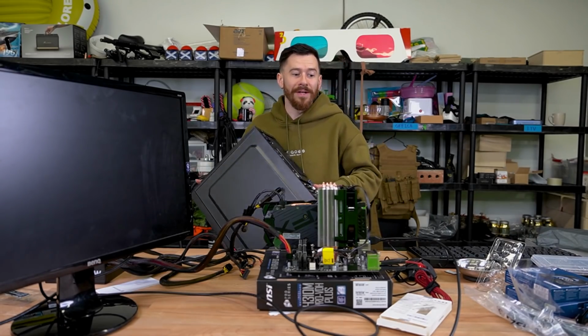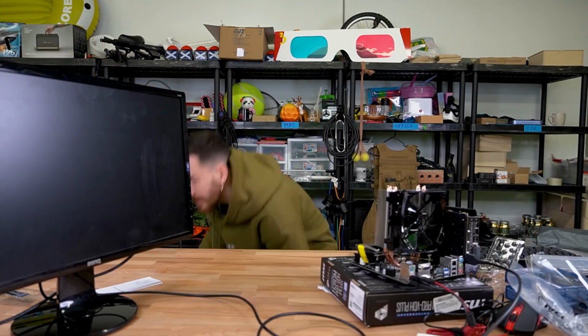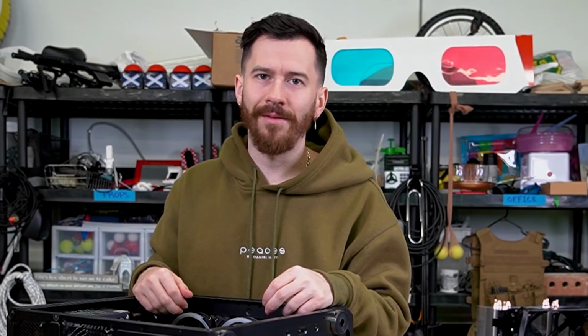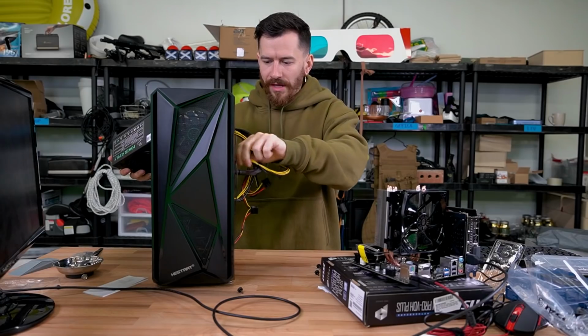So I'm gonna take this apart, and we are really starting to run out of space here. Dud power supply is removed. And now comes the fun part of trying to take apart this PC and get the power supply out of this one. Oh God, I hate my life right now. Come to Papa. Honestly, this wasn't as hard as I was expecting it to be. Kind of relieved about that.